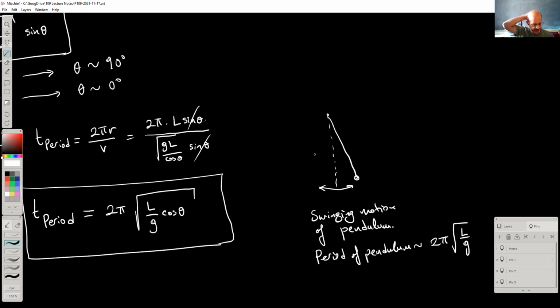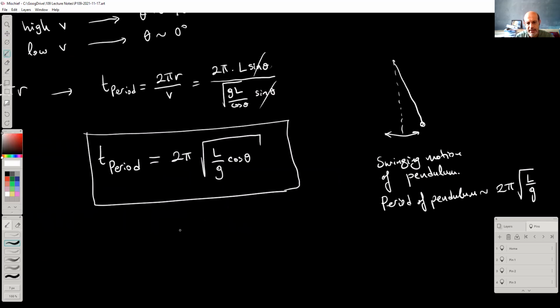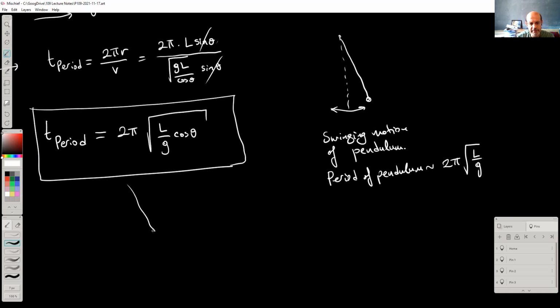That's in the last chapter, basically. It's this periodic swinging motion. We are also going to compute the period, but you might have seen this formula from somewhere else, that the period of the pendulum is given by this expression. It appears very close to that expression in here, but that was a different motion. So this is the circular motion.